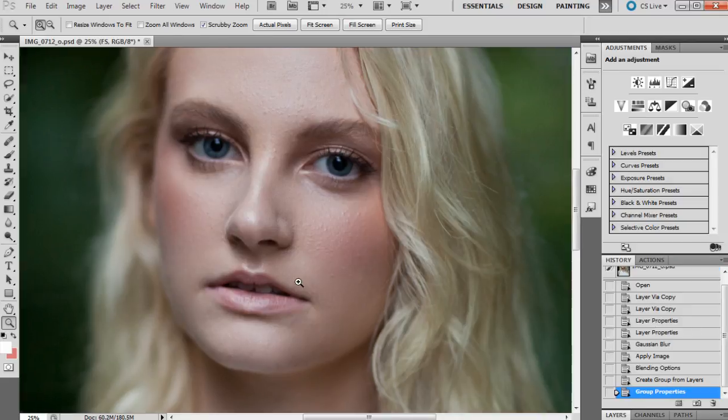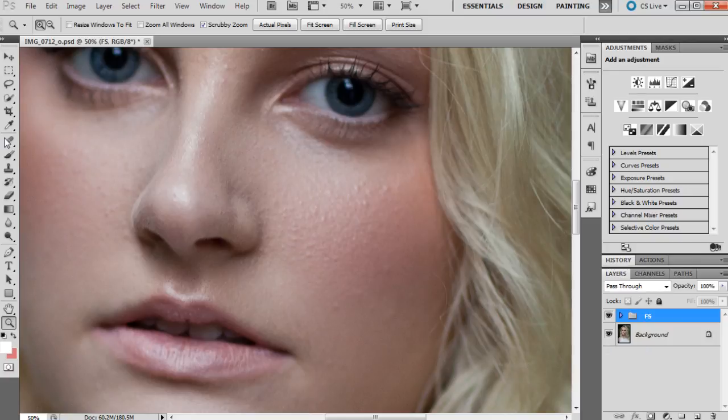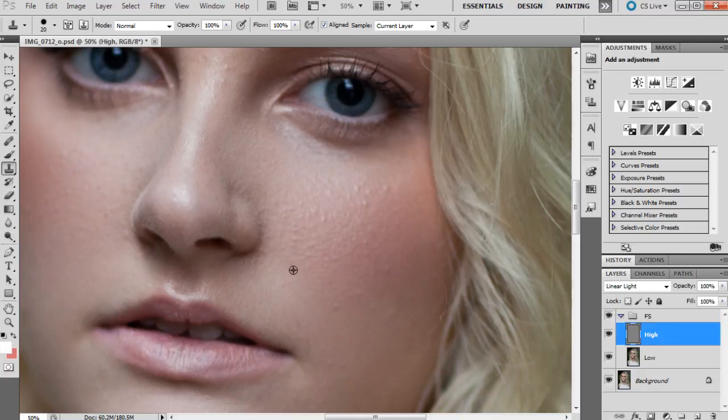But yeah, I usually just run that action first, and I will start to clean up the skin a little bit, just getting rid of any blemishes, either with the clone tool or the healing brush. Just open that and sample from other areas of the skin just to clean it up a little bit. Any blemishes? They're not really noticeable too much on this particular photograph, so I don't really need to spend too much time doing that.